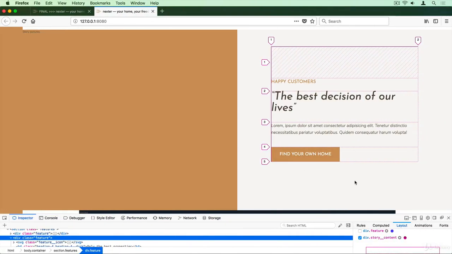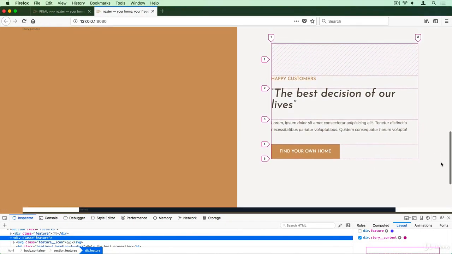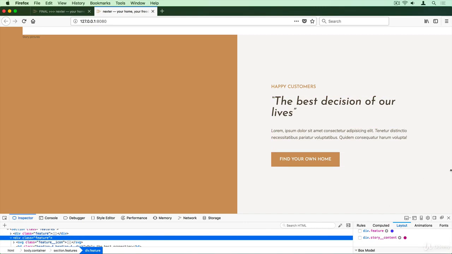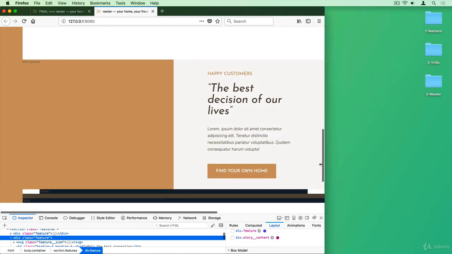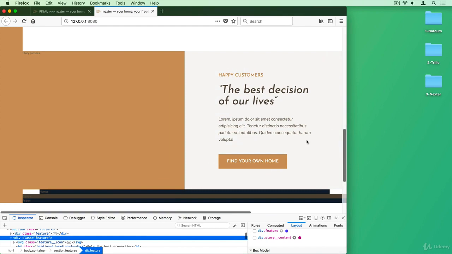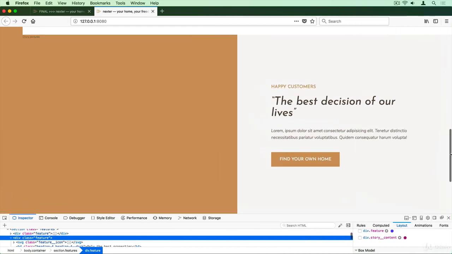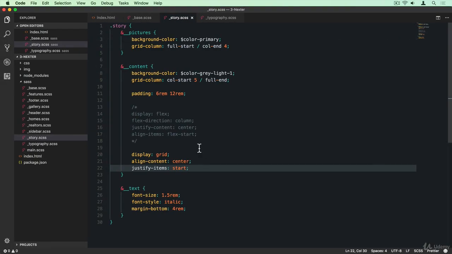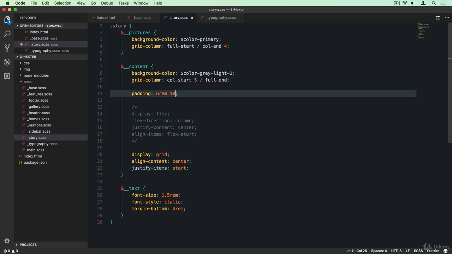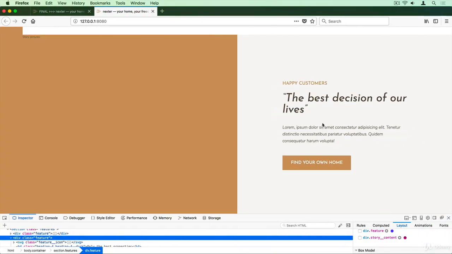Okay. Now another thing that I just noticed when I was resizing this page is that at some point there's not enough space here, and we have a bit too much space on the left and on the right side. And so instead of having it hard-coded like this, so the left and right paddings are hard-coded to 12 rem, we can also set them as a percentage of the viewport. Okay, and so let's go with 10 viewport width units, and let's see if that changes it.